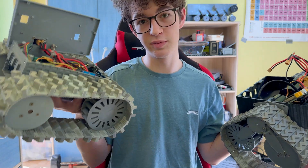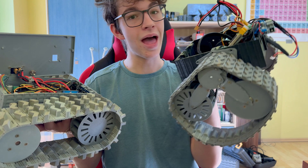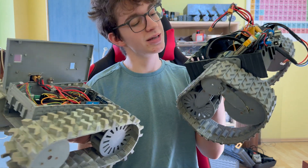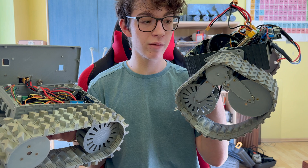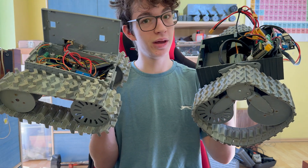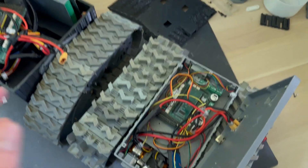This is my current robot, which has been my current robot for maybe over a year. This thing is my new robot — right now it's just a prototype, but as you can see there are some pretty big differences. The first thing you can probably notice is that the electronics inside are pretty similar.